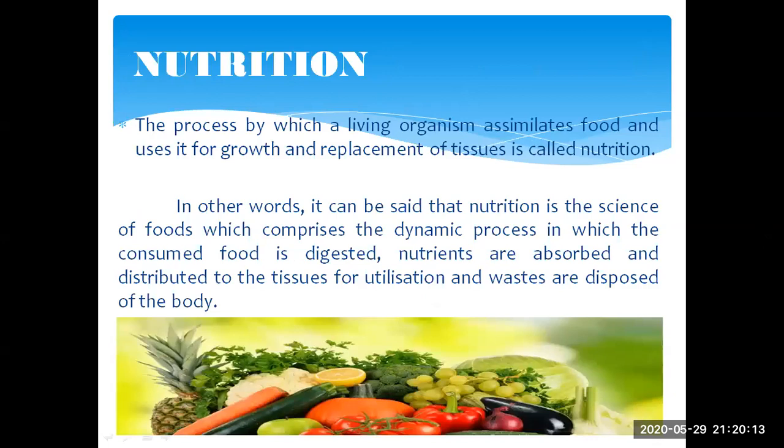The next is nutrition. The process by which living organisms assimilate food and use it for growth and replacement of tissue is called nutrition. In other words, nutrition is the science of food, which comprises the dynamic process in which the consumed food is digested, nutrients are absorbed and distributed to the tissue for utilization, and waste is disposed of from the body. So it's a dynamic process.